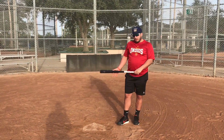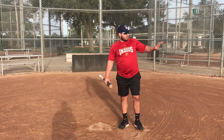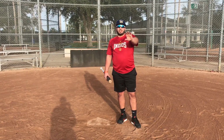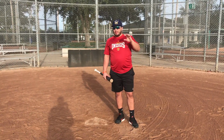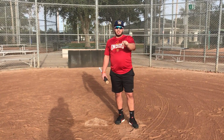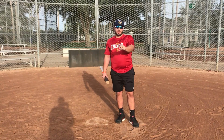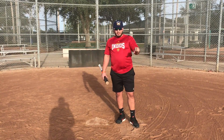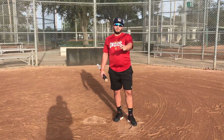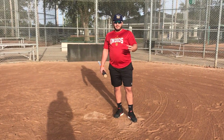The main thing you gotta have in mind, once you get to two strikes, which you do on deck, is figure out what's the pitcher's strikeout pitch, right? That's the one that you have to have in the back of your mind, just because most likely once you get to two strikes, that's the one that he's gonna go to strike you out. He wants to get you out, right? So we gotta be able to recognize that pitch. If it's more than two pitches, then you gotta pick one. But for the most part, I will advise you to just go with the fastball, right?